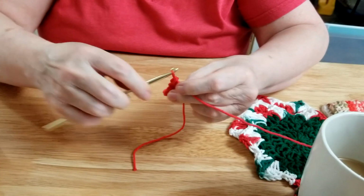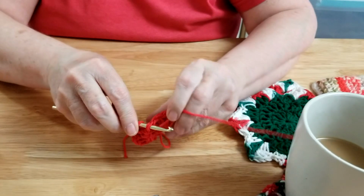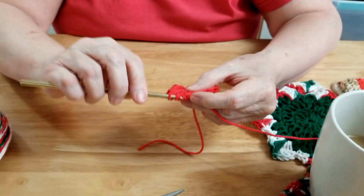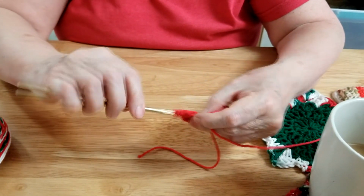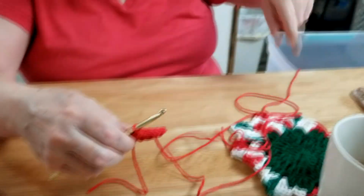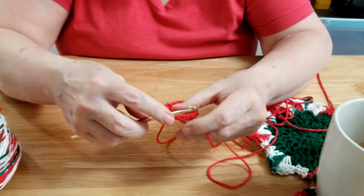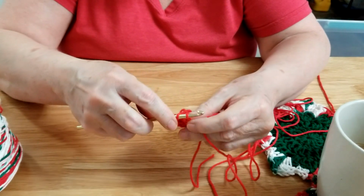And if you remember, we do a double crochet by wrapping our needle, inserting it into our stitch, wrapping it again, pulling it through 2, and pulling it through 2 more. There we go. My needle seems very slippery today. I don't know why. So let me get some more yarn here. Okay, now that's only 1 stitch in that hole, so we have to put 2 in.